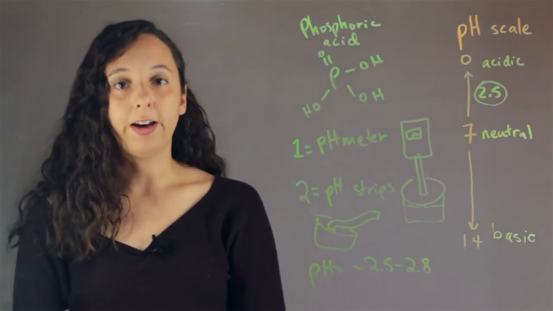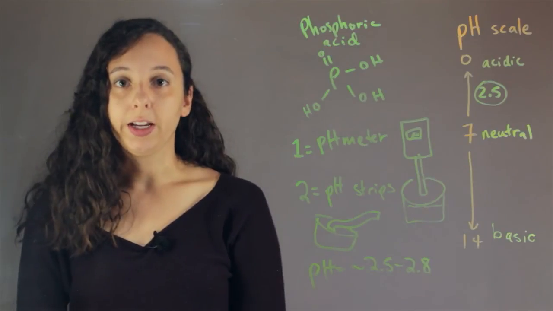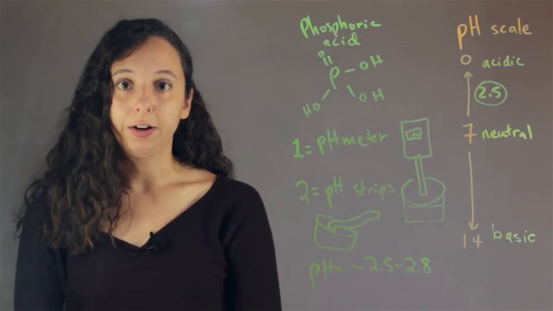And so, pH of 2.5 is more acidic than something like water or coffee, but less acidic than something like stomach acid or battery acid or any of that nasty stuff.